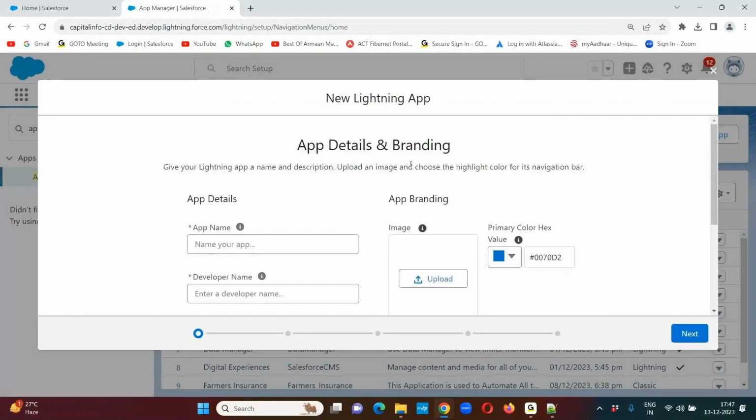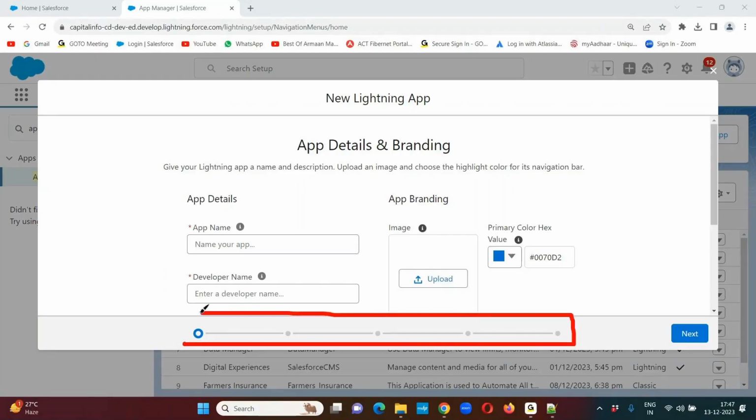Inside this New Lightning App wizard, you will have multiple sections. Here we have 5 sections available. When you come down to the bottom of this screen, you have a progress bar. We have 5 steps available. This is the first step, called App Details and Branding, which is the current section.